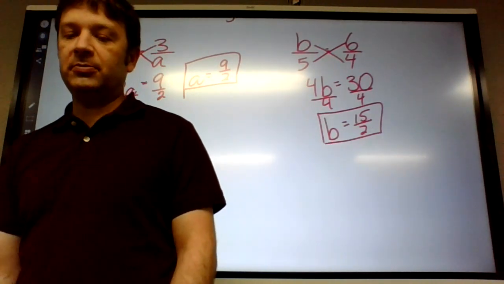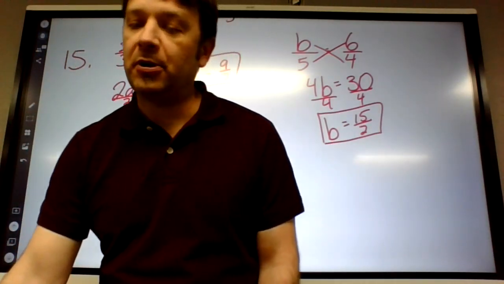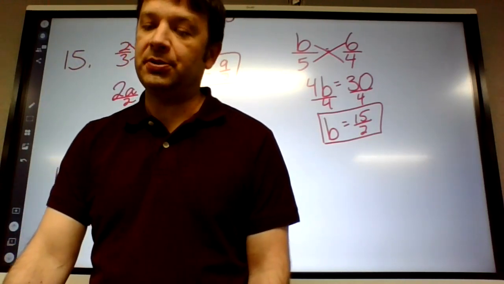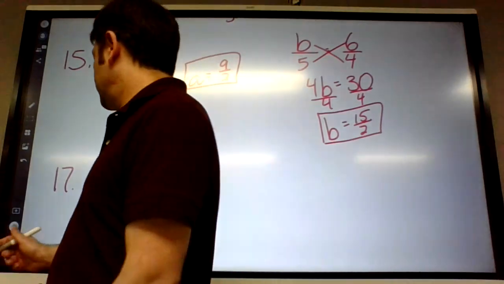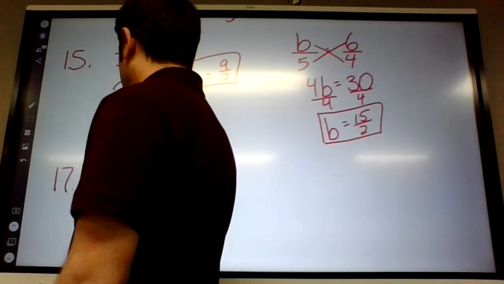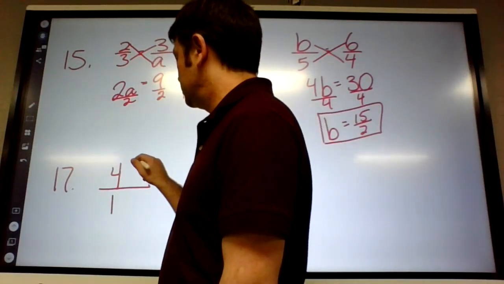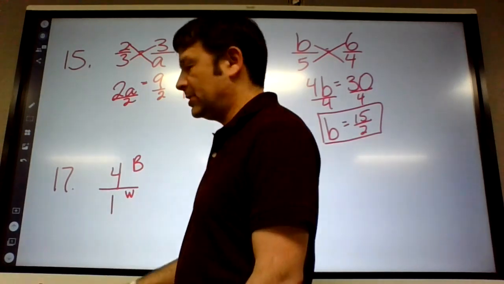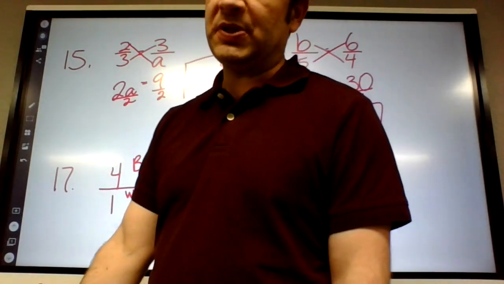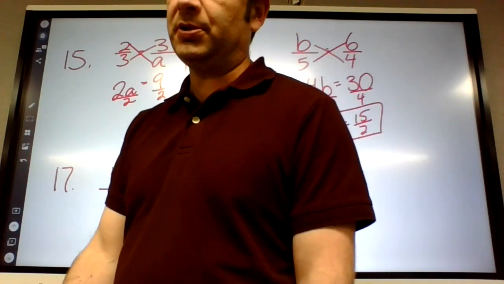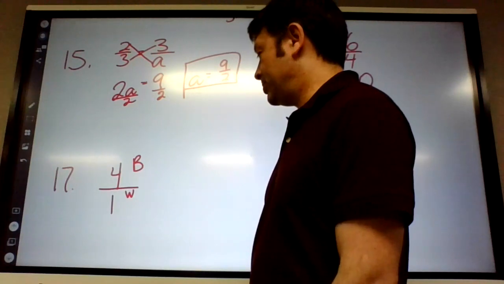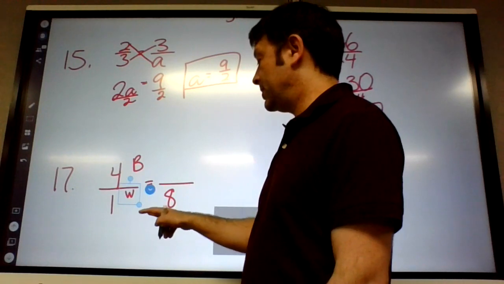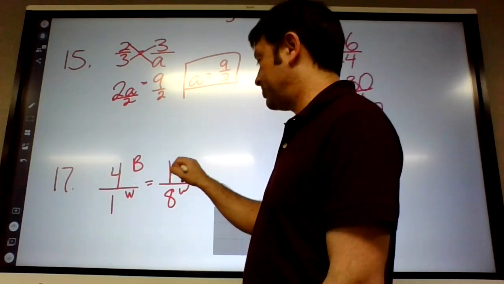Okay, number 17. A recipe for caramel calls for brown sugar and whipping cream in a 4-to-1 ratio. So we got a ratio, 4-to-1. The 4 goes with what? Brown sugar, and the 1 goes with whipping cream. And then it says, if you use 8 ounces of whipping cream, how much brown sugar should we use? So where do I put the 8 ounces? On the bottom, because I put whipping cream down there. So the ratio, and then how much brown sugar should I use?